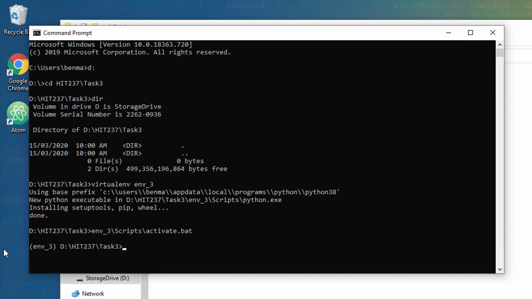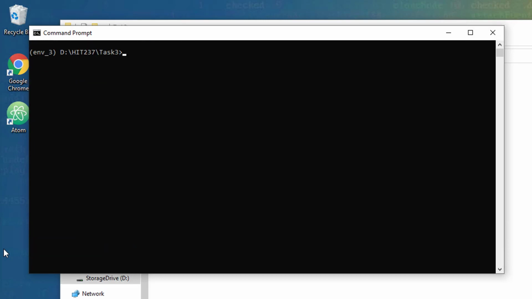All right, let's clear the screen. So we're starting with a nice blank screen. Next, we just need to install Django into our environment. So that is pip install Django with a capital D equals 3.0.3, specifying the version number to make sure we're getting the correct version into our project.